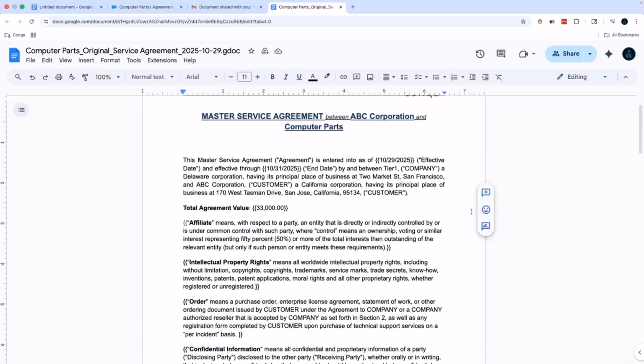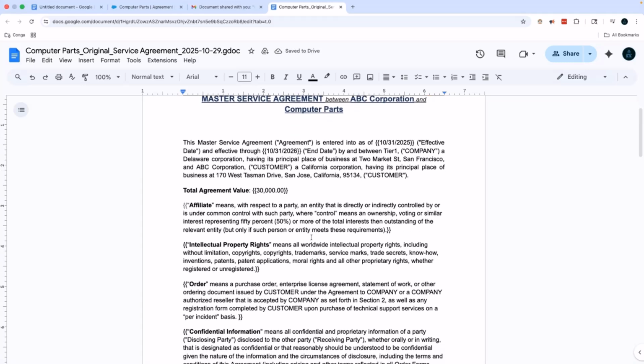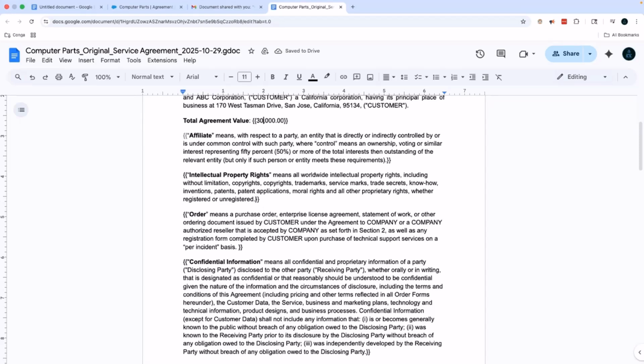So I'm going to go ahead and change the agreement start date, the agreement end date, and the total agreement value. And I'll make some changes to these clauses.